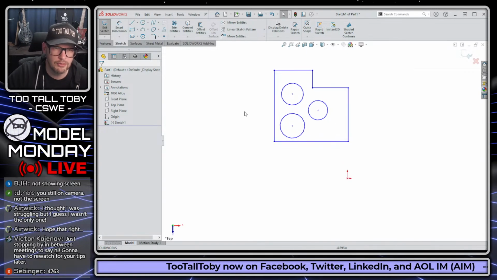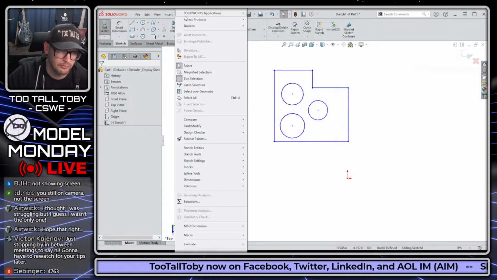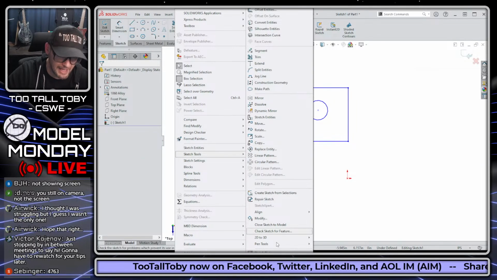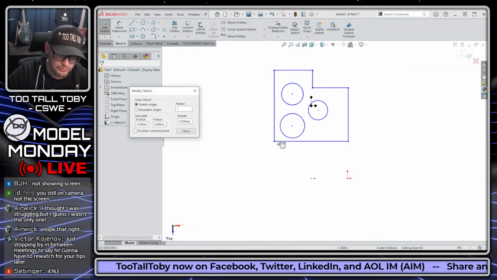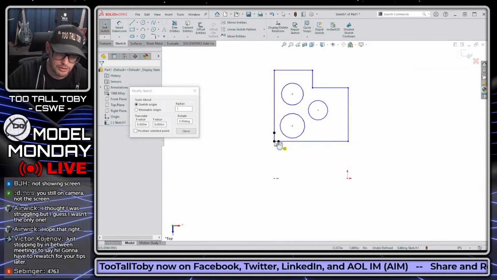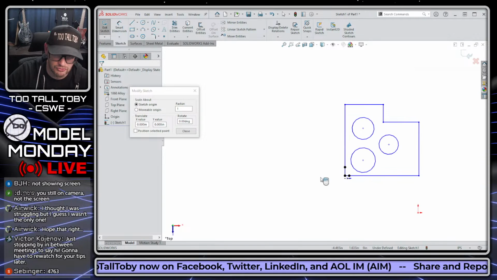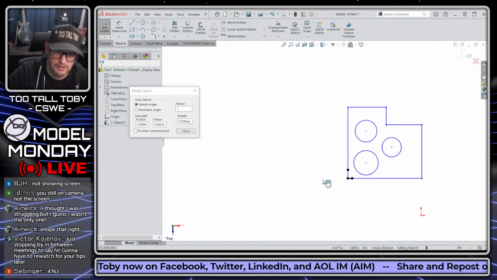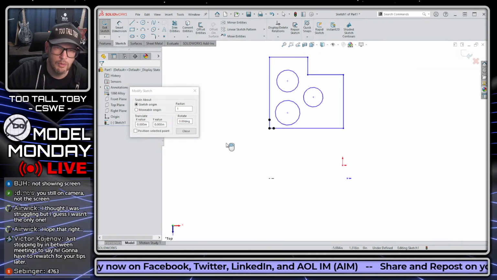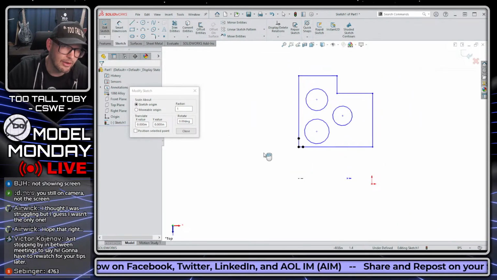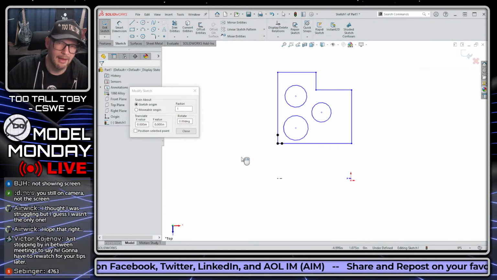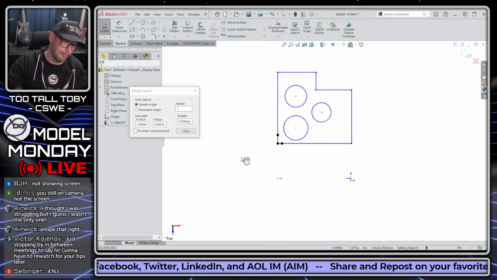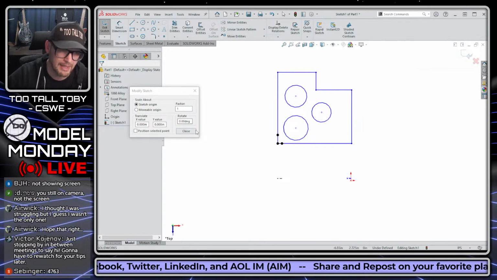Well, there's a few different ways that we could do that, but one way that we could do it is Tools, Sketch Tools, Modify. And when we do Tools, Sketch Tools, Modify, we can take this movable sketch origin, put it down here on this point, and then we could drag and drop and drag that down onto the main origin. So when you do Tools, Sketch Tools, Modify, the whole sketch will move together and will not start flying apart the way it might do if you use some of the other move commands that are in sketch mode.